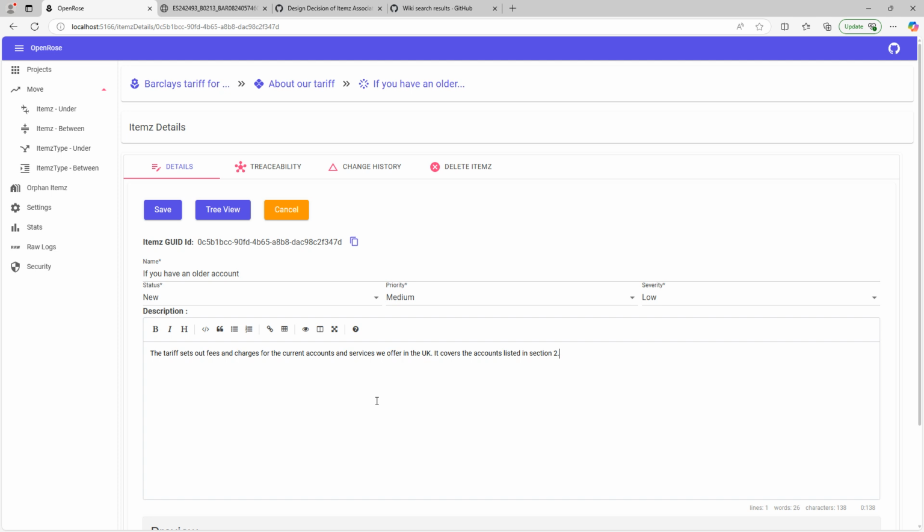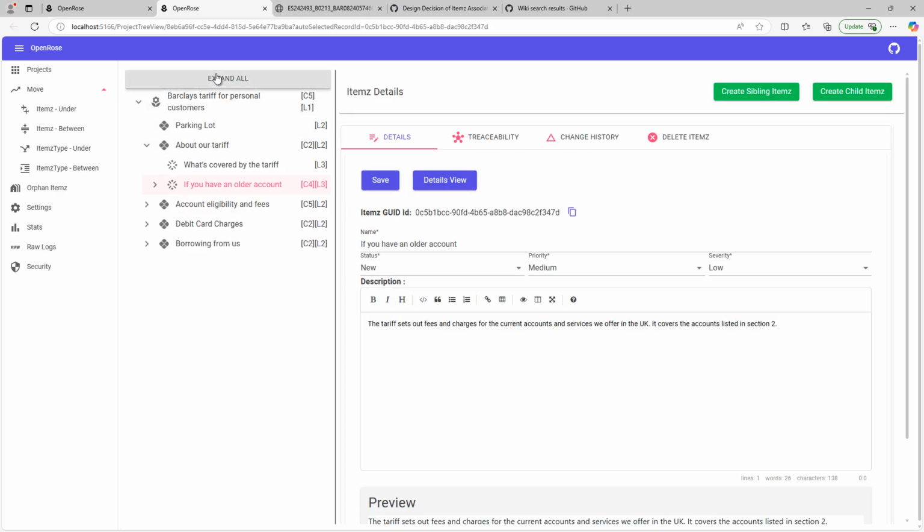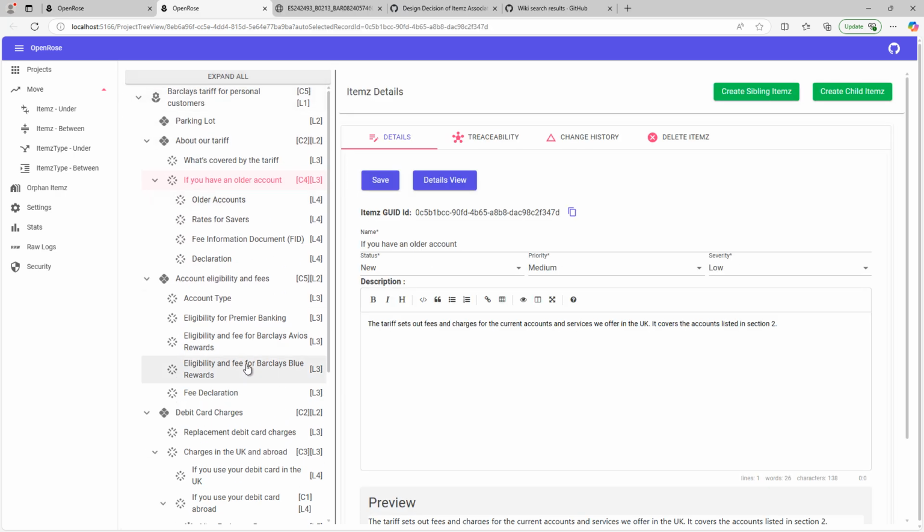The second reason is if you go to the tree view, which I can jump to from here, you are actually loading almost all the project data, and sometimes you may have a large amount of data in your project and you don't want to have cluttered information on your screen to think about other aspects while you are supposed to be working and focusing on specific aspects and a specific area of your project or your initiative.